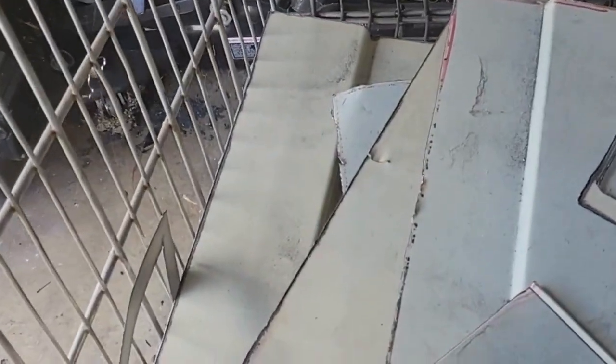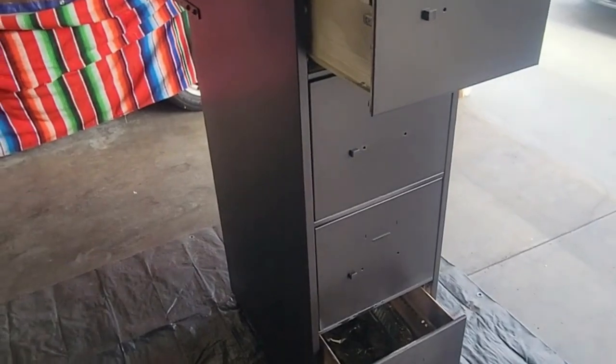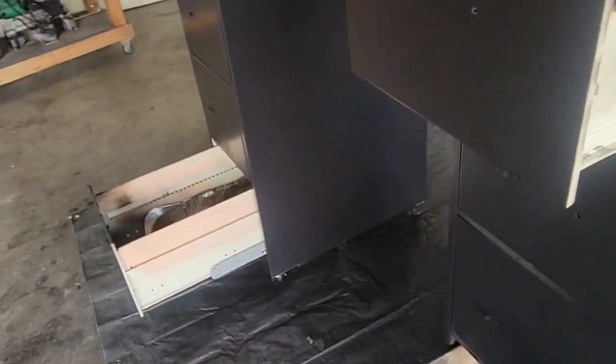Back to the smokers. I removed anything I didn't want — there was a big old plastic piece, took all those out. I have the parts I cut out over here. I like having the open space because, having made one before, it gives more surface area for the meat to cook, more grilling space. If I had just poked holes in there, I don't think the airflow would be as good through the whole thing.